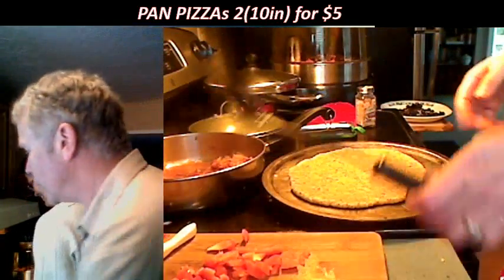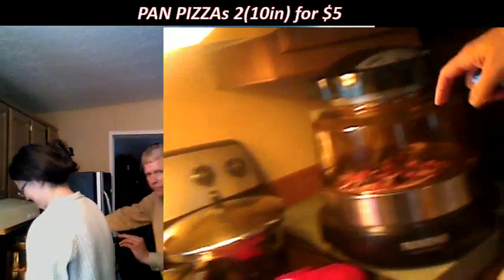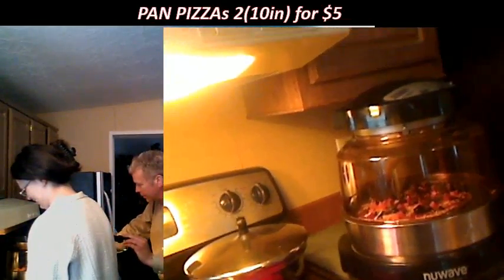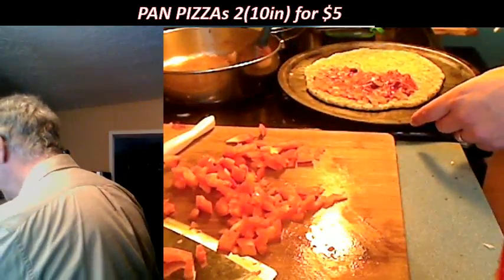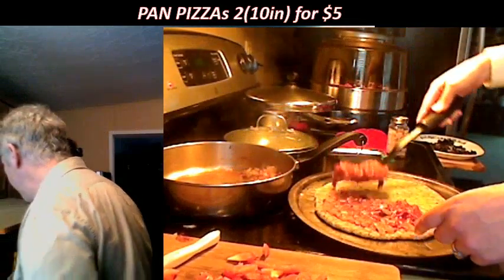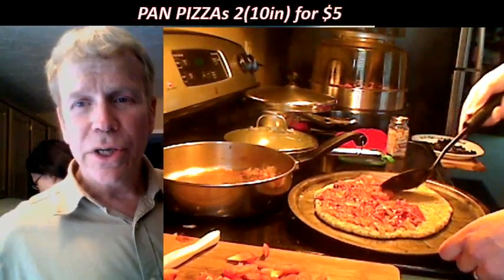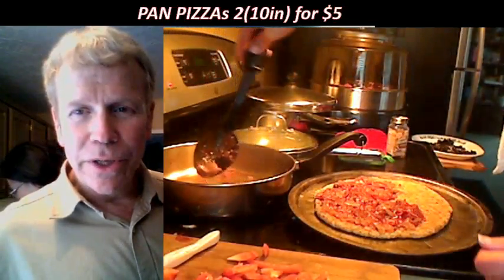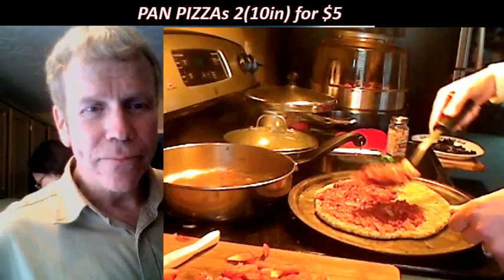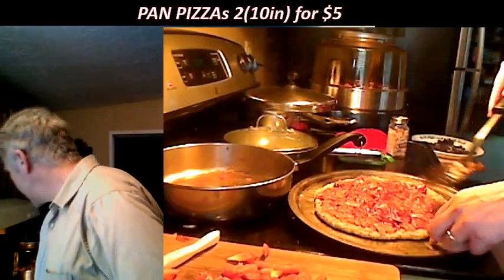It's a New Wave convection oven, everybody. We'll show you how it looks from a distance. The pizza's inside. While Sarah finishes topping the second pizza, I'm going to prep for the start of the radio show. We're going to finish off one pizza and show you the completed product. Sarah will finish making the second pizza.